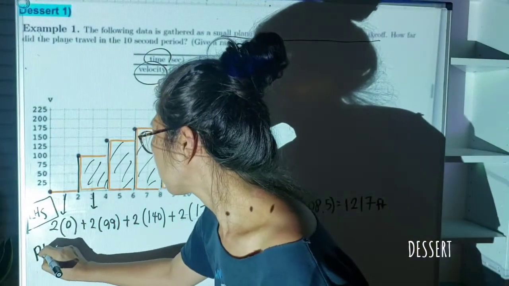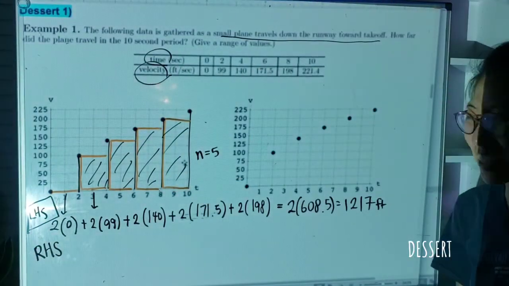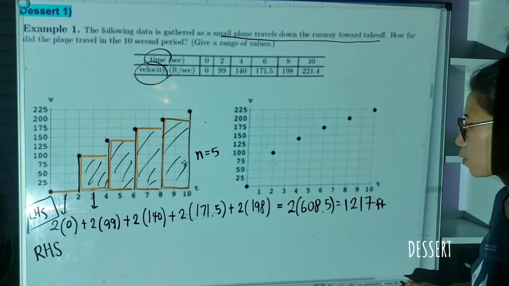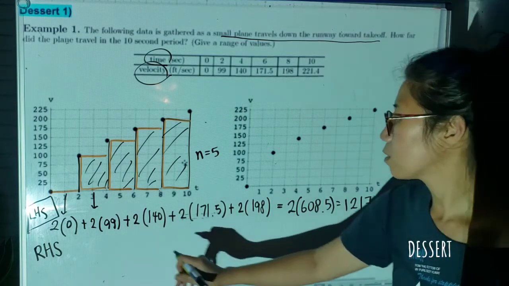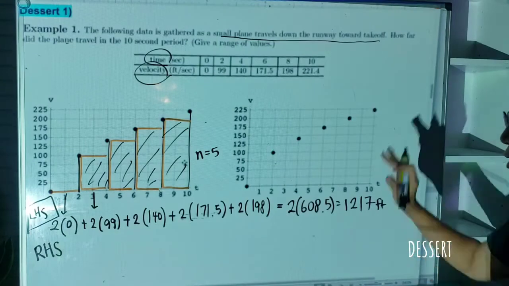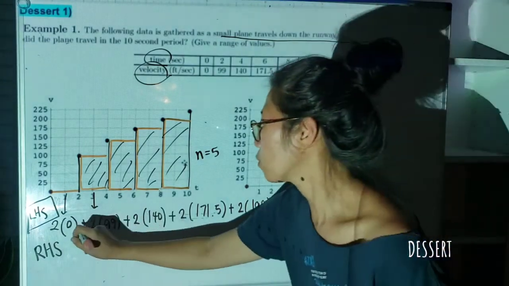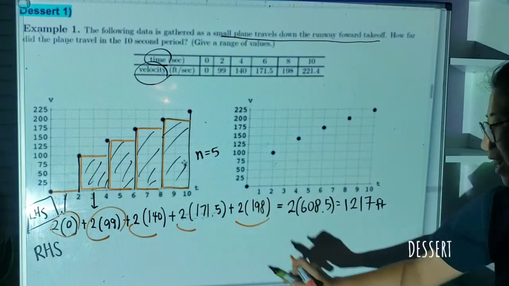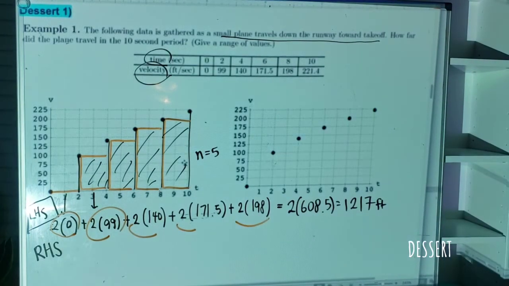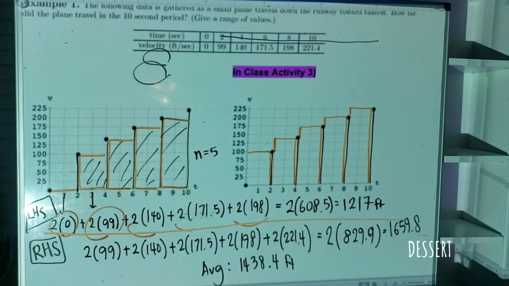Do you guys want to pause and then try your right hand sum? Okay, yeah, so I want you to pause and use the right hand sum. Build the rectangle, and you can also use some of the information here like earlier I used. Here's a 1, 2, 3, 4, 5 rectangles. So try that.